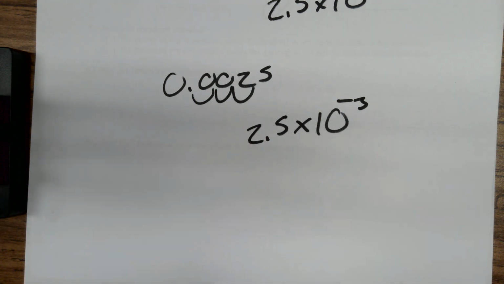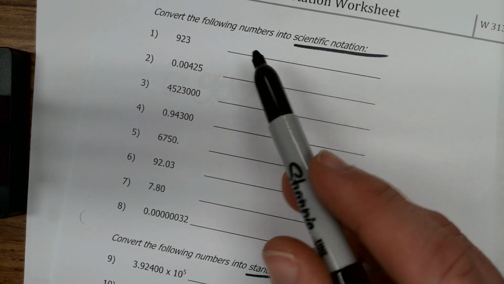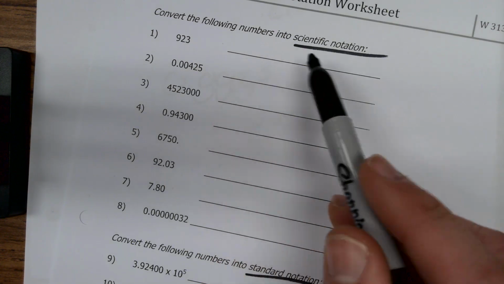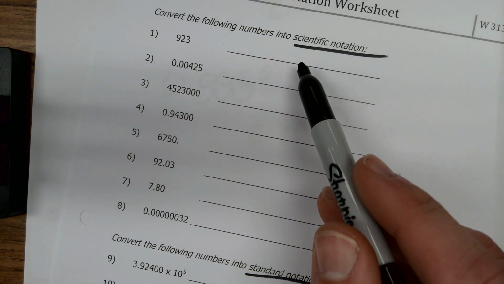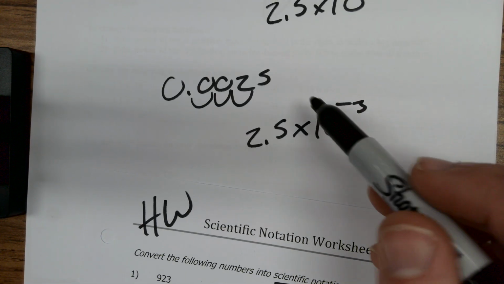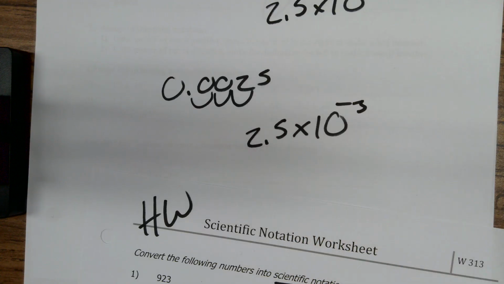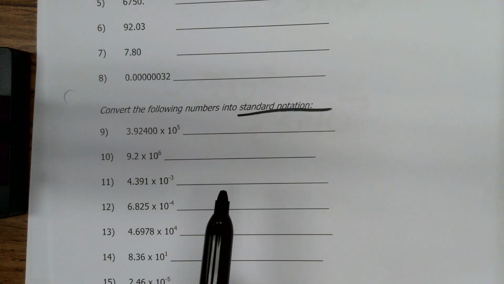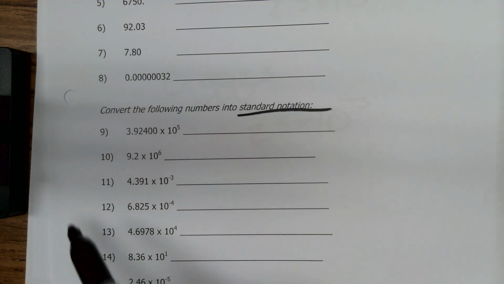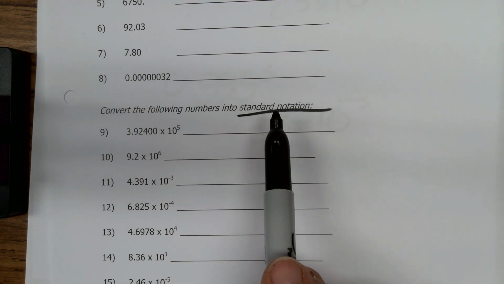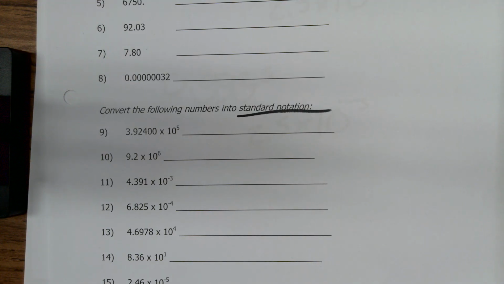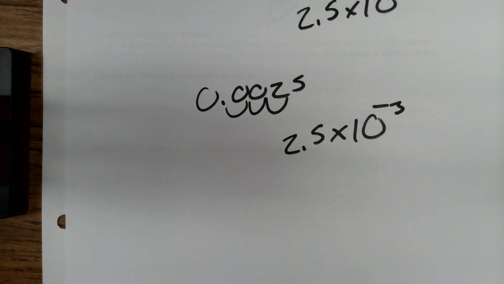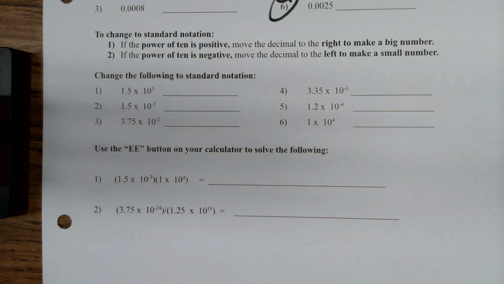That's the first half of your homework. It's converting standard notation into scientific notation. This is my scientific notation. This is my standard notation. Second half of your homework is that you got to go the opposite way. I'm going to give you stuff in scientific notation. You're going to write it out in the standard notation. And I feel out of the 2, that one's going to be the easier one.